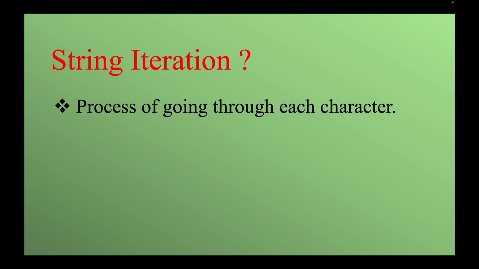So what exactly is a string iteration? In Python, a string is simply a sequence of characters, and a string iteration refers to the process of going through each character one by one. If we need to manipulate each letter or analyze the characters in a string, for that we use a string iteration. Now let's go and practice this in our Jupyter notebook.